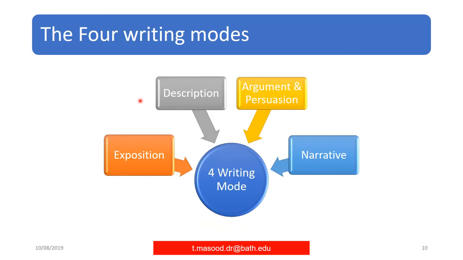The four writing modes of technical papers are constituted by four key elements. The first layer is called Exposition. The second is Description. The third is Argument and Persuasion. The fourth is Narrative. These four key elements have multiple layers that link with your writing modes and will drive your writing skills, helping you develop the writing hypothesis and ultimately the story or narrative you want to deliver at the end of the paper.